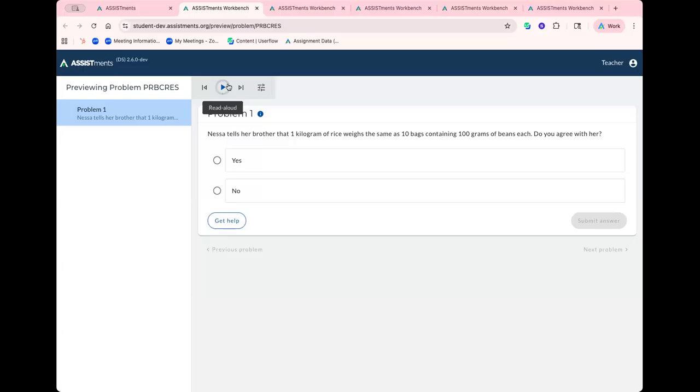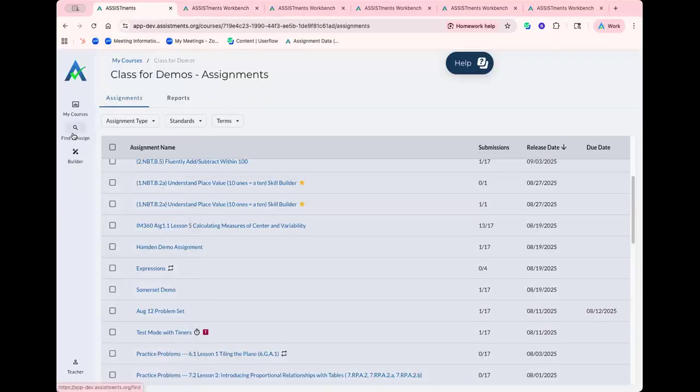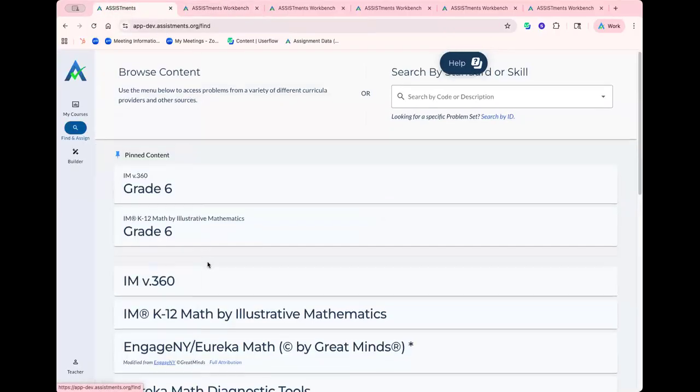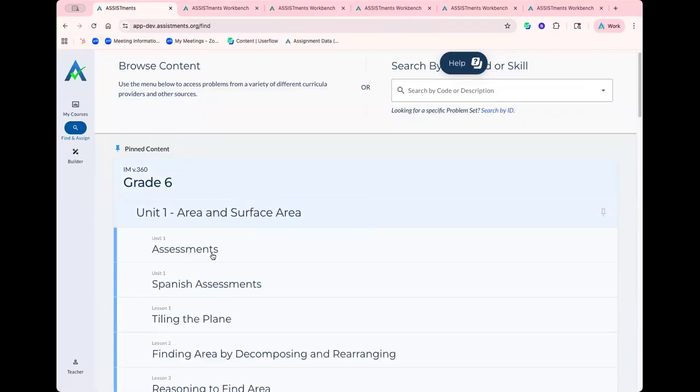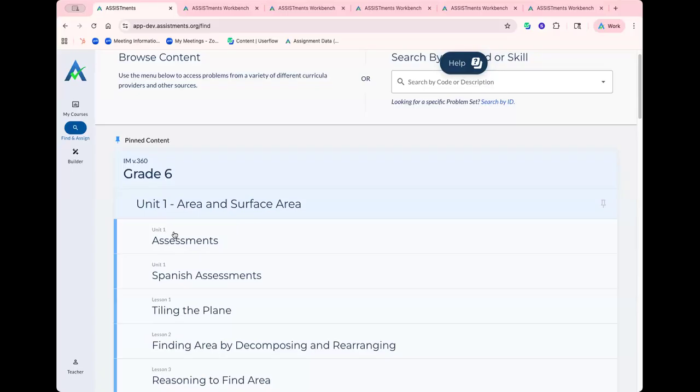Yes, question. Yeah, that actually reminded me. Where do you show assessments in different languages? Like if I wanted a Spanish language problem set, how do I do that? Yeah, under find and assign. So if you have a Spanish problem set, Thais, will you get our Spanish resource and put it into the chat real quick? There's certain content that does have Spanish. And so if you look here, I believe Unit 6 is one, you can see the assessments in English as well as the assessments in Spanish. So this is kind of where that location is.